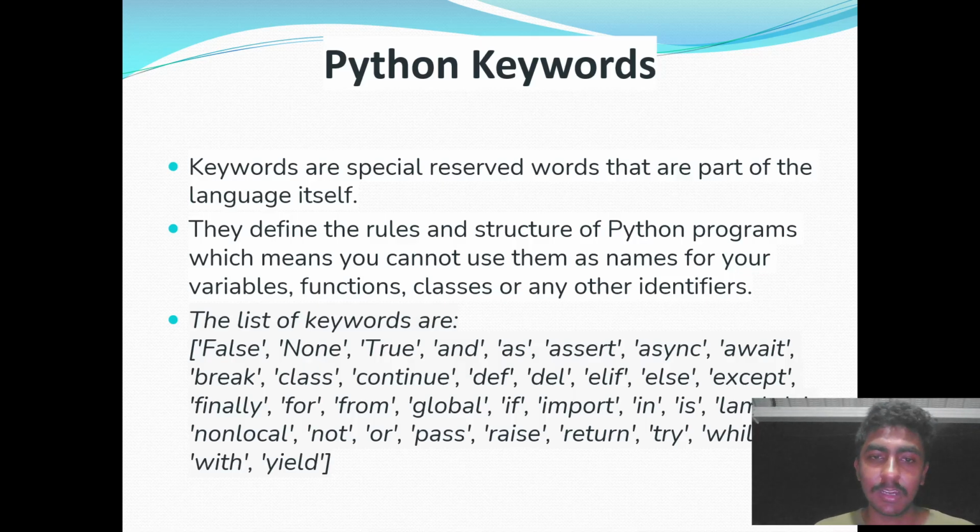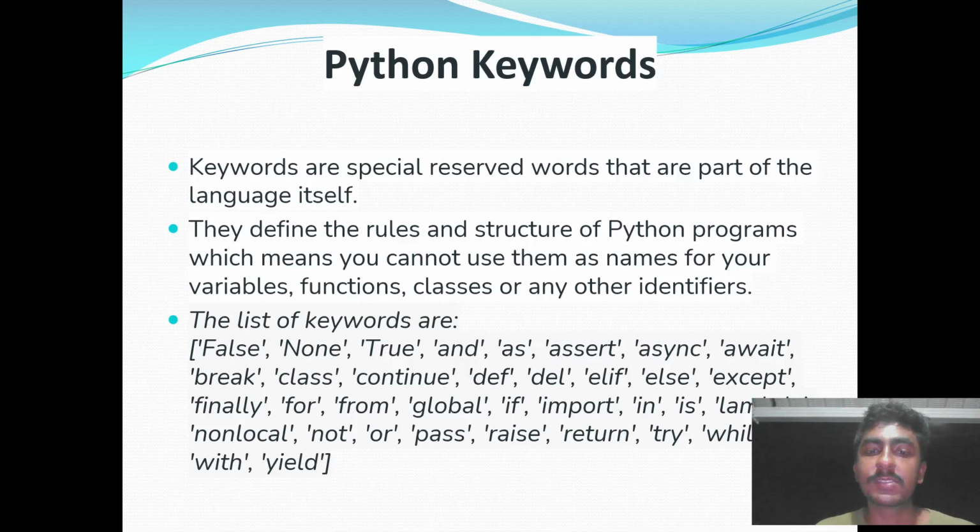So what are keywords? Now let's understand with a simple example. Suppose you are playing cricket. Words like out, four, six already have specific meanings. You cannot suddenly decide that out means run. Everyone follows the same rules. Similarly, Python has reserved words whose meanings are already defined. We cannot change them. Examples of keywords include if, else, for, while, class, def, return, True, False, None. The PPT contains the complete list of Python keywords.